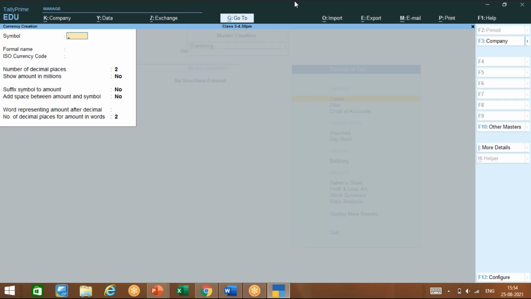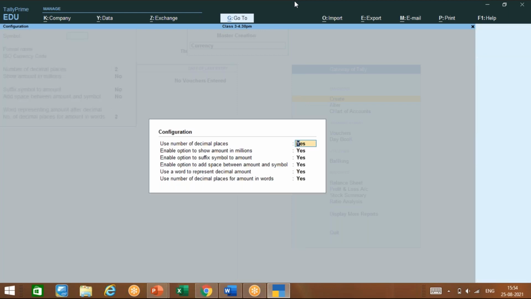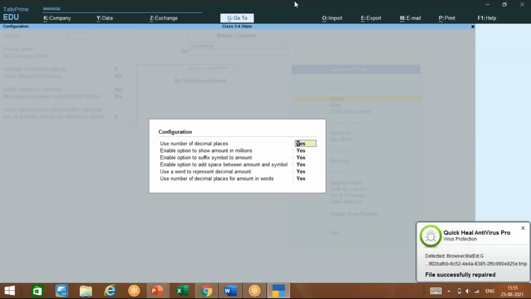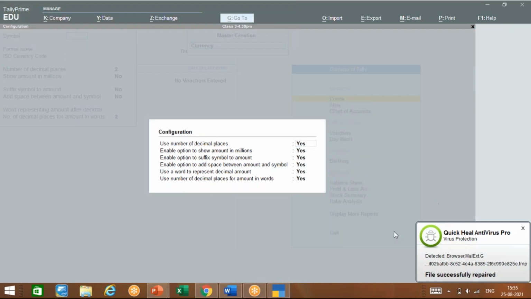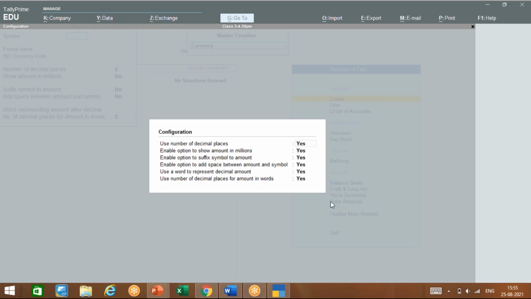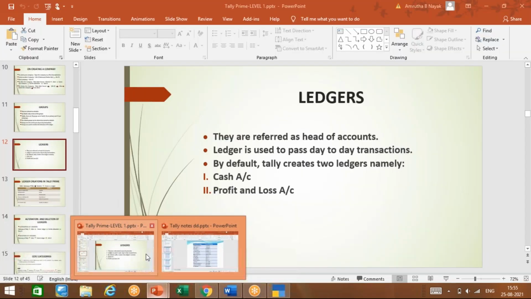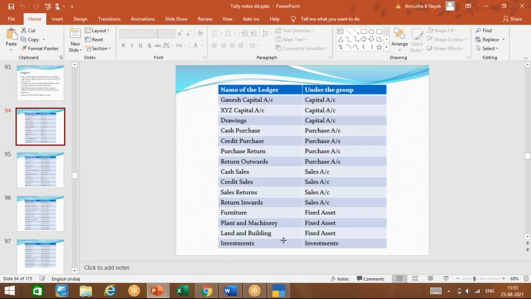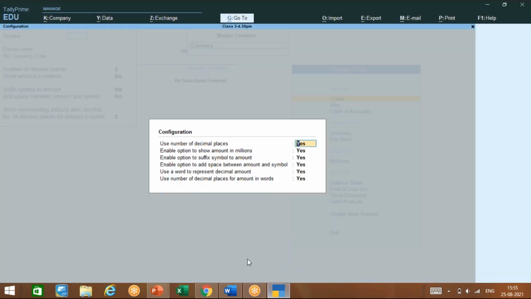Same way for currencies. What configurations I can do for currencies, what settings I can do for currencies, will be seen in the currency part. Is this part clear? Configurations and features. Ma'am, can you show configuration again, ma'am? Yes. Do you want me to explain or show? Anyway, I will tell you together.